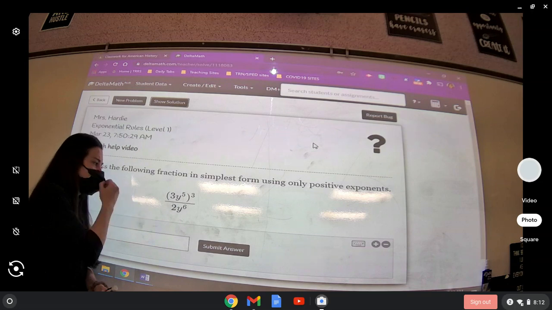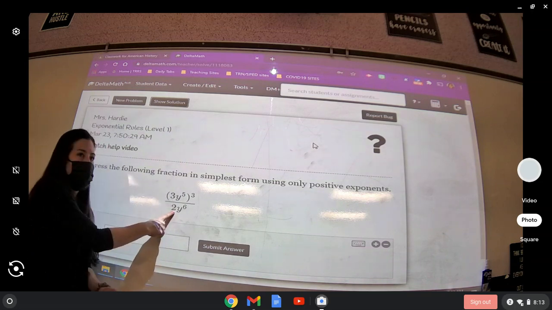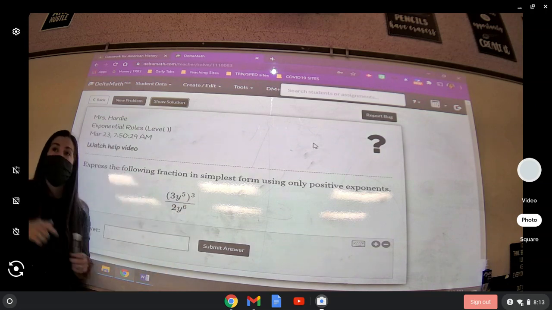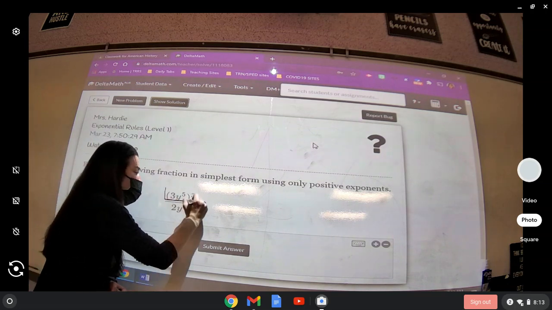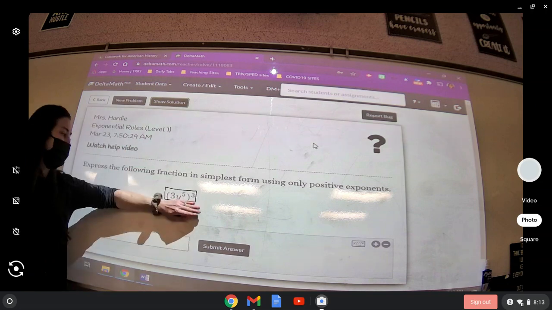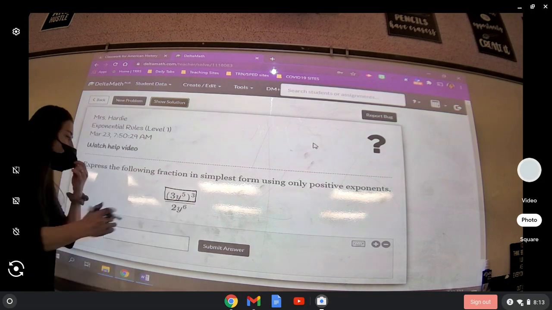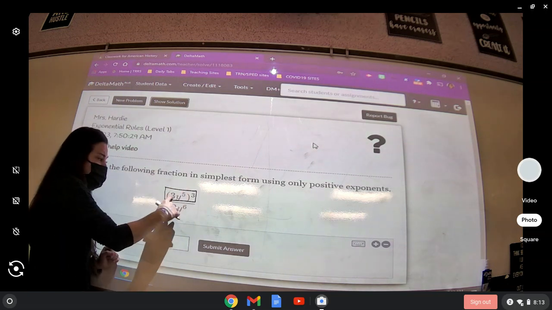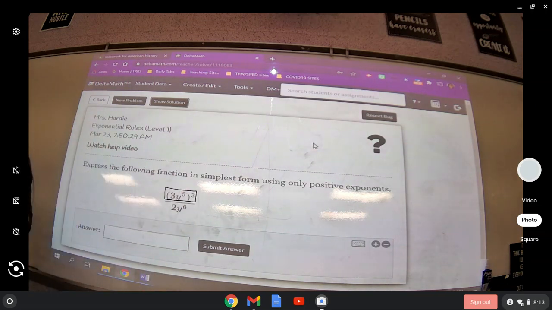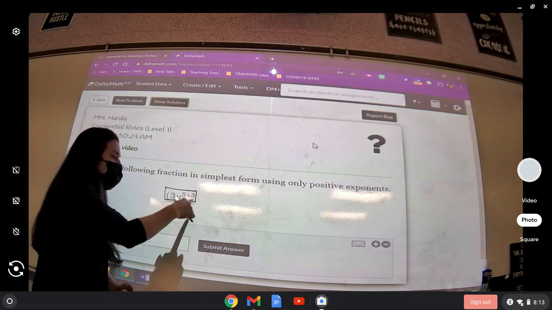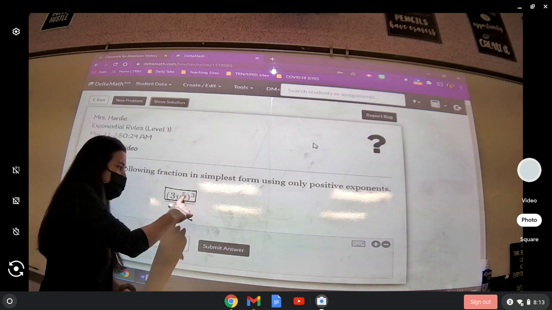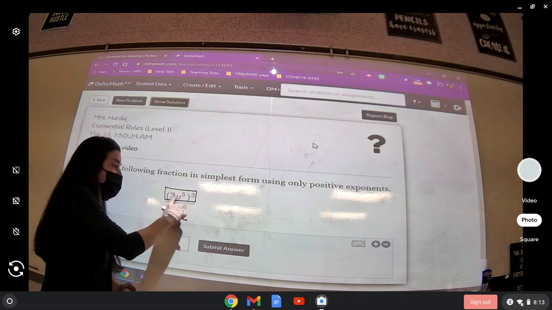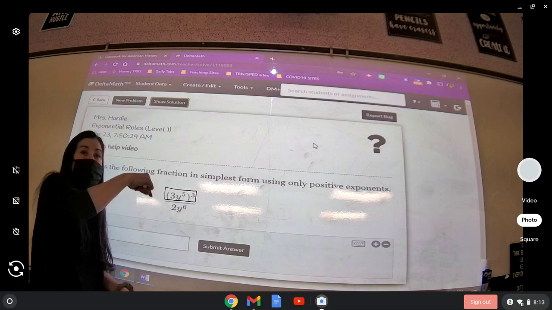Ultimately, this problem is asking you to take the top and divide it by the bottom. You're not dividing anything, though, until you get rid of the parentheses that are only on the top. So first, we have to simplify this. So think of this as its own problem. What's that going to become? Well, guys, inside the parentheses where PEMDAS would tell me to start, I can't do anything. It's just 3 times y to the 5th. Can't multiply that together any more than it already is. So I look to the outside, and there's this power of 3. That means everything inside has to get that power of 3. And since there's no adding and subtracting, I can just give it to everything inside.